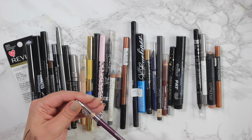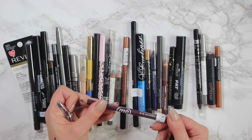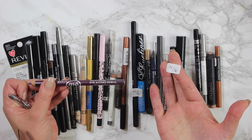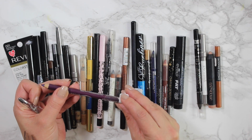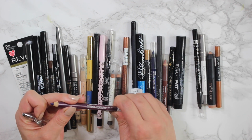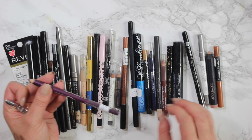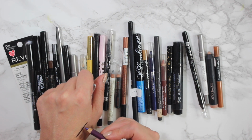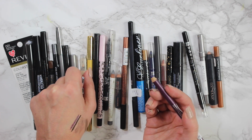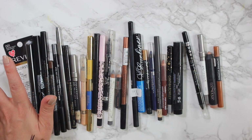guys, but I can already see there's this purple one here. What is this one called? It's by Pencil Me In Natural Formula Eye Accent. You guys can see I do label all of my makeup products when I open them up. So this one just has December 2016. It does say that these last for 2 years. I'd say most of these guys last for 2 years. These liquid eyeliners only have a shelf life of 6 months, and you'll know that right away when you actually open them up and feel them. So this one actually does glide on pretty smooth, so we'll go ahead and hold on to that purple one since we just got rid of the other one there.